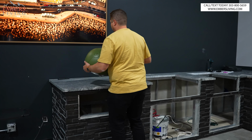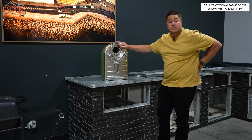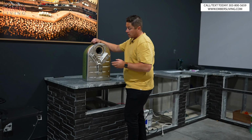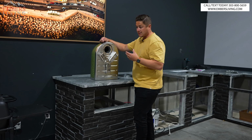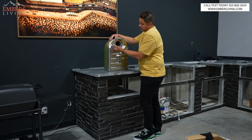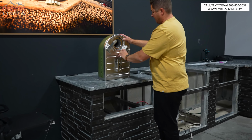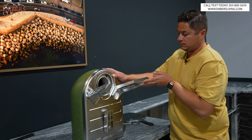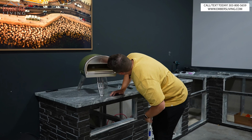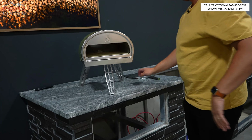All right, let's flip this bad dog around. So our fuel canister goes in here. Here's what's cool about this, it's dual fuel. We can either do a propane canister right here, which comes standard, or as an accessory, it's not out yet, they're gonna have a wood burner that goes in there. So your legs are two-tiered. Oh, son of a gun. There we go. Nice and tall. You can see our fuel's gonna hit that back wall at a 45, and then we're gonna get a rolling flame up top.